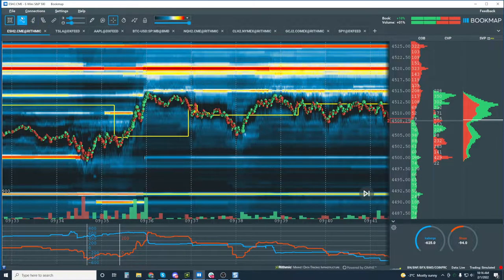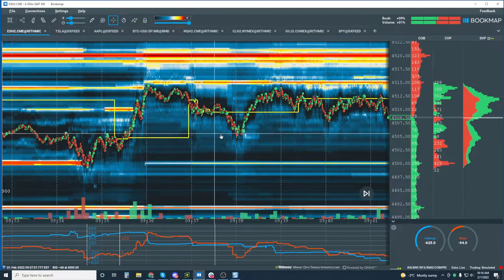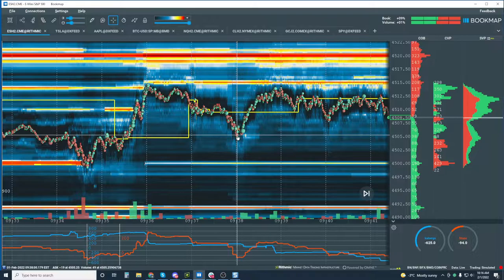All right. And we're going to find sellers. Now, where are they going to take it? Well, the first target would be down to here again, retest this area here. Are there buyers still going to support it down here at 45.05? We would assume so, but we're not finding buyers up here.